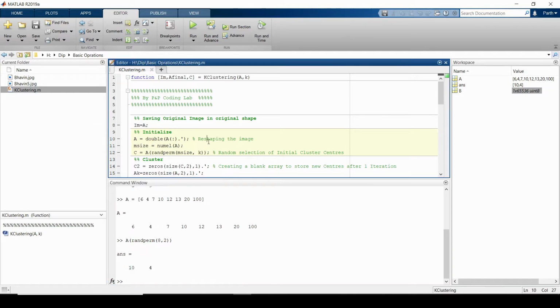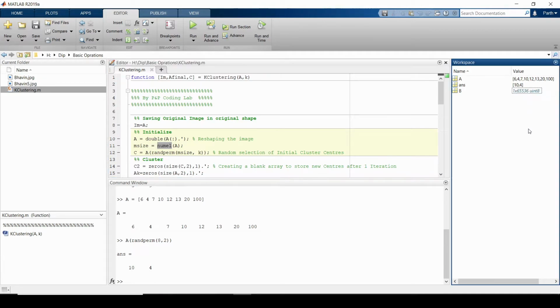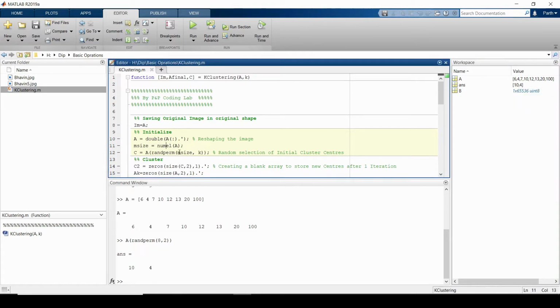Now in this image, I will use the numel command to know the total number of points, like this 65536. So the total number of pixels I am getting by numel. I'll write this size and k, which we have given as input, right? So here we have the initial cluster centers.